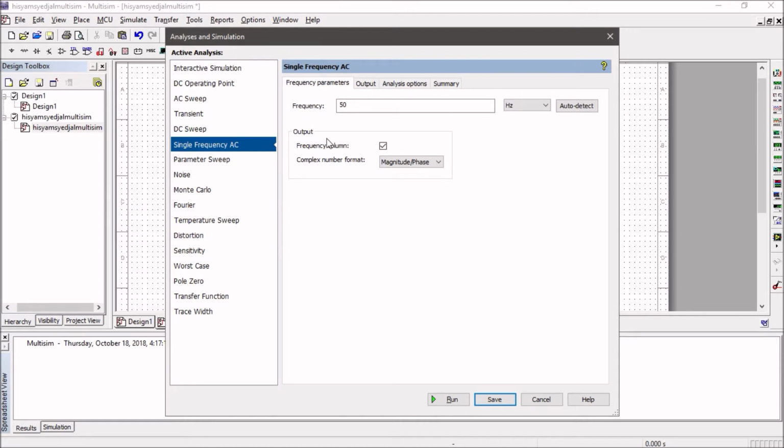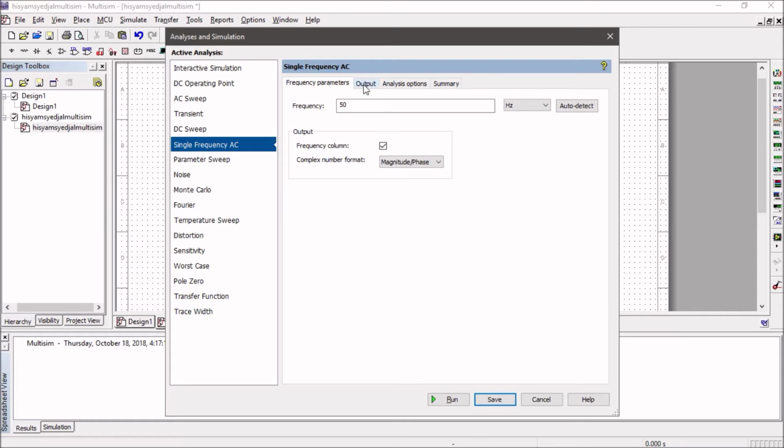First, we need to select the complex number format. Here, it consists of real or imaginary, and magnitude and phase angle. So we can choose whichever one we want to use. For now, I want to use the magnitude and phase angle.